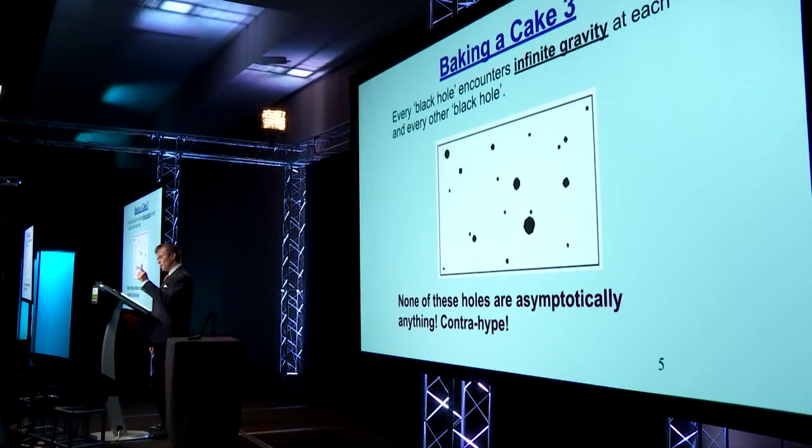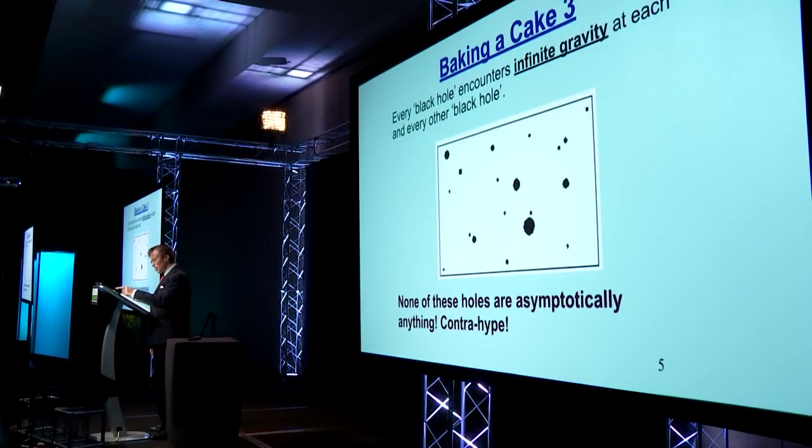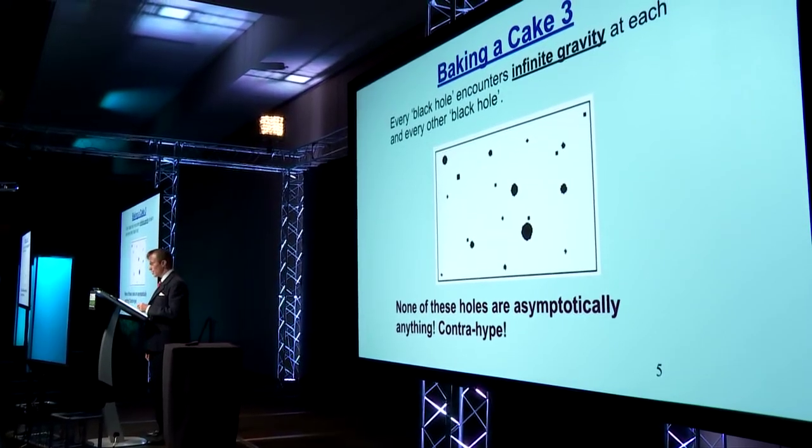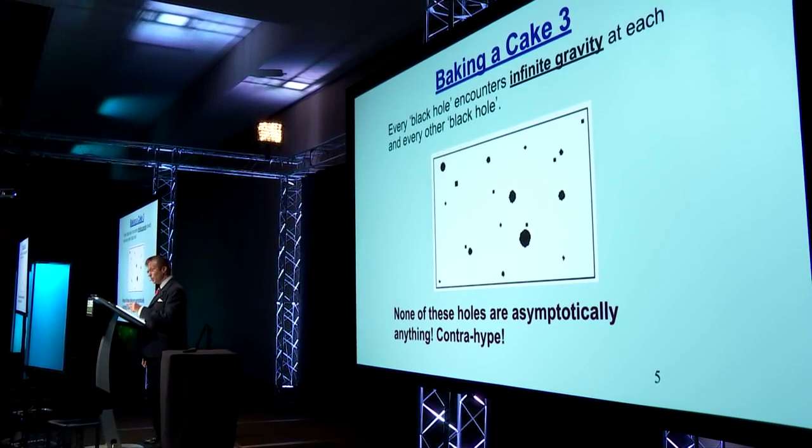So they're telling us that at each one of these black holes, see them in that little drawing there, each one of them has infinite curvature at its center, its so-called singularity. However, does any one of those have asymptotic flatness? Well, you go from one black hole to another one, and what do you encounter?